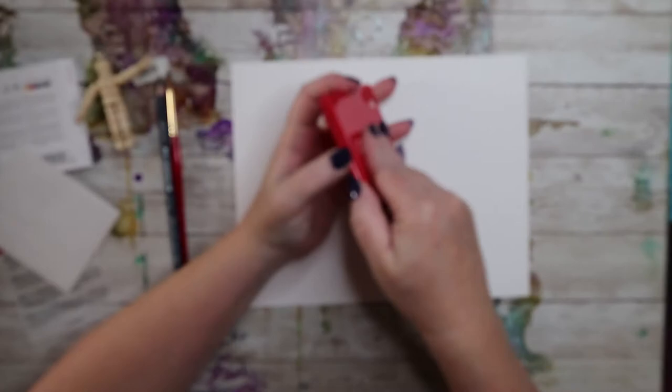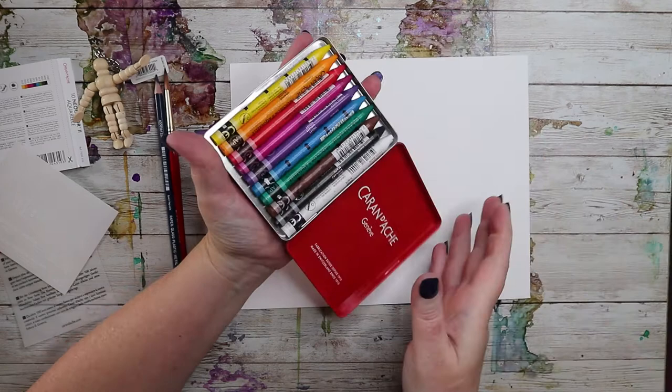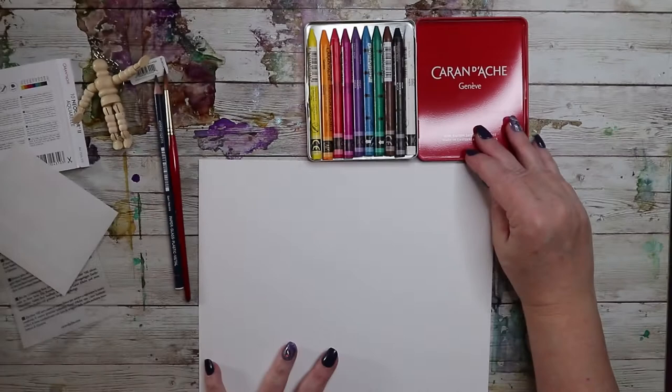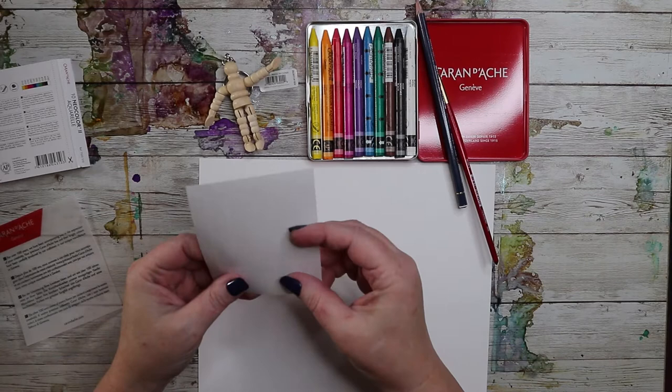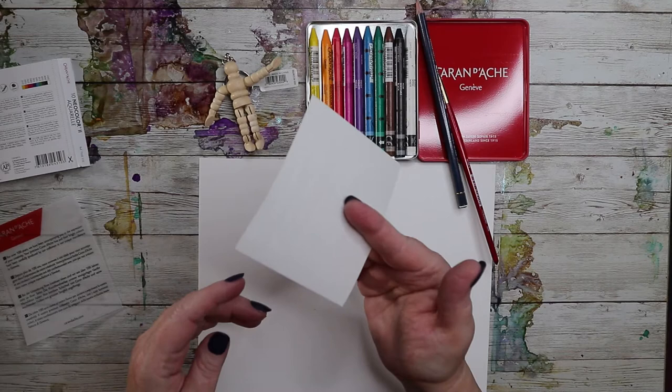So we have our... Let's open you back up. Come on. There we go. We have our Caran d'Ache colors. And then we have our paintbrush and our pencil. And our little dude. And these guys. If anyone knows what these are for, let me see what we got going on the website.